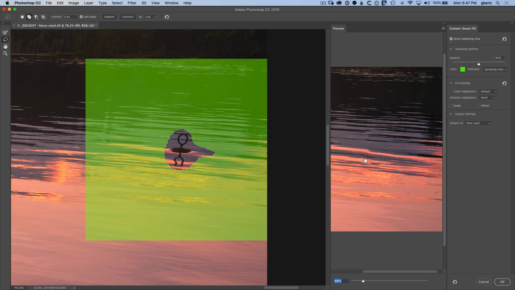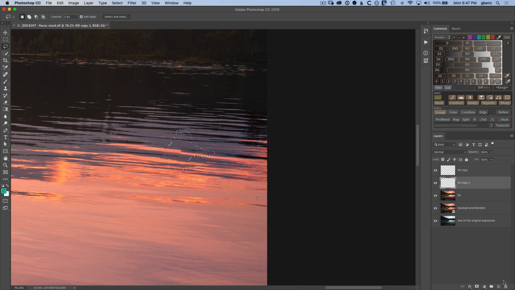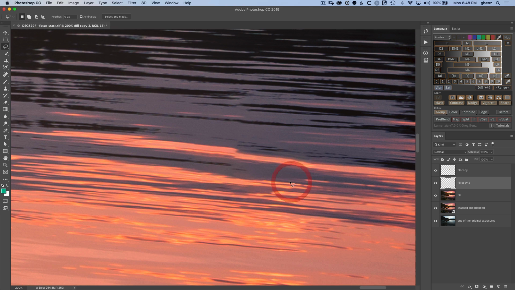It has a bit of an obvious line here. So we may want to see if the tool can get better without having to go and use things like the healing brush or the clone stamp later. And as I'm toggling it, I'm getting to better results, but it seems like I'm dancing around some of the same stuff. So this might be as good as this tool gets, in which case just click OK. We'll deselect with Command D and let's zoom in a bit and hit J for our spot healing brush. We can just brush right over these areas and that's probably all I need. I think that looks pretty good.